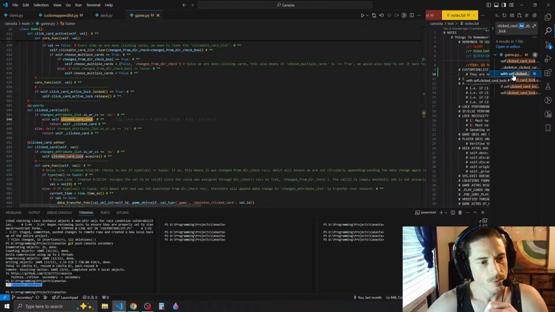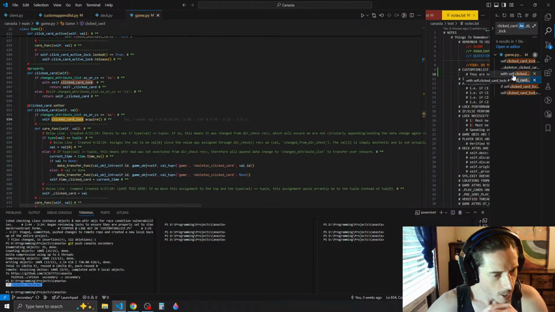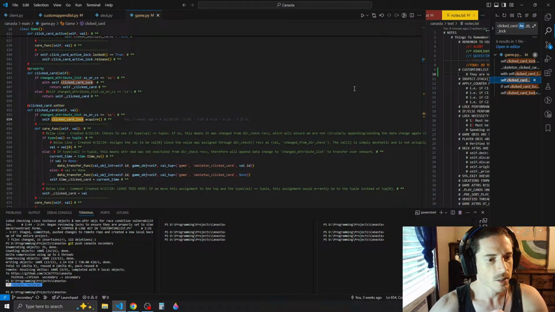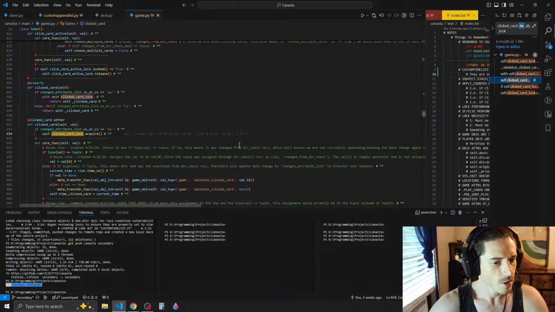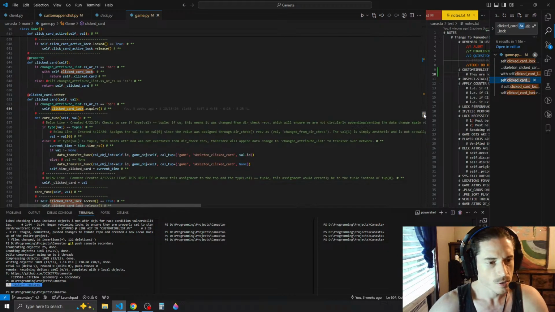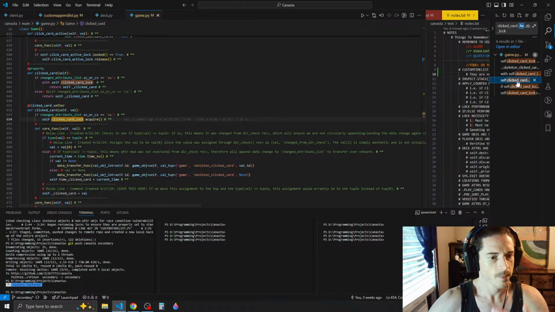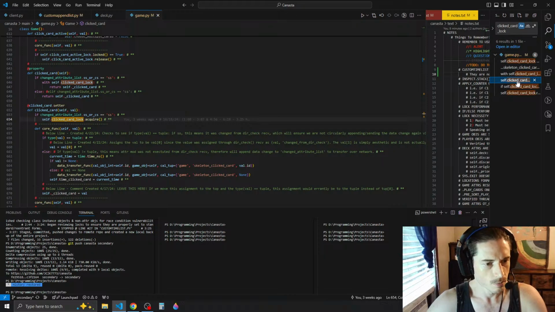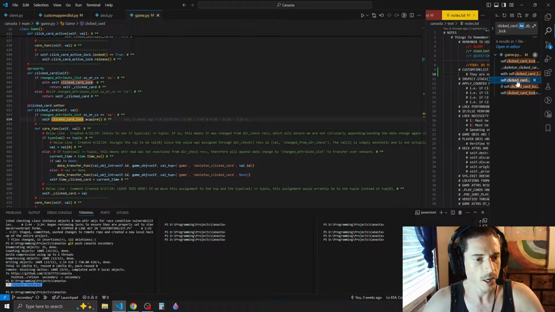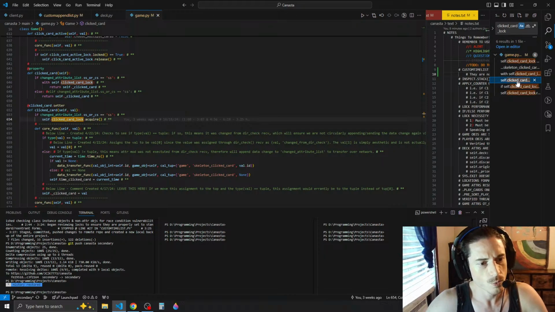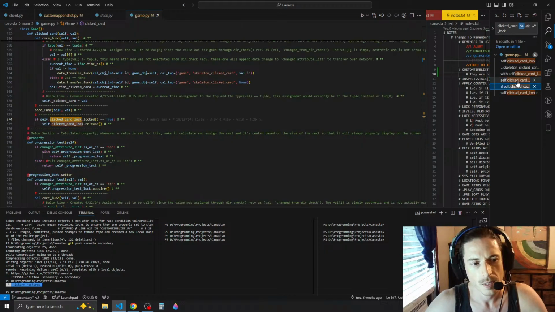And I don't think that could happen because we don't modify anything in the setter that would or could inadvertently modify click card again. You see what I mean? Requiring the lock. So yeah, we're safe on that one.